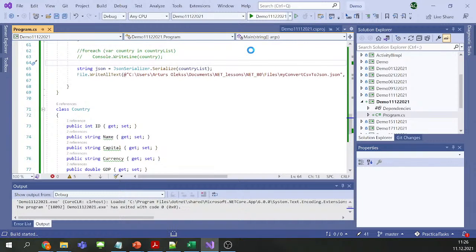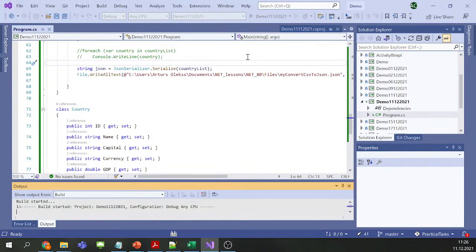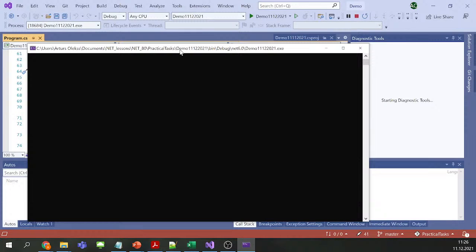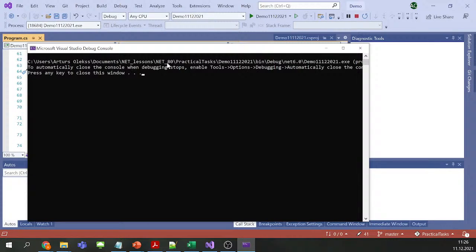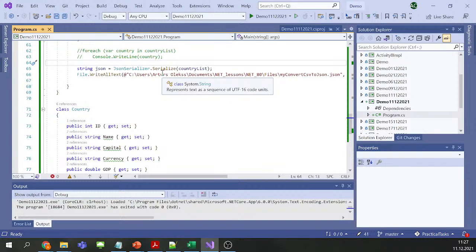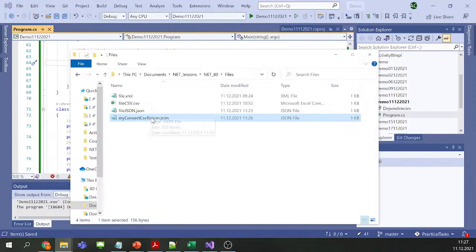Also it's quite a frequent issue that the Latvian characters are not printed because of the encoding. Okay, pressed any key. Okay, good. So then let's check again.